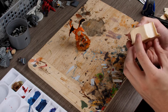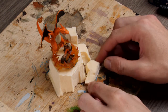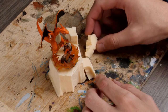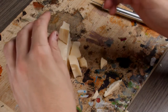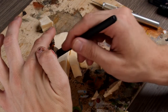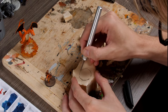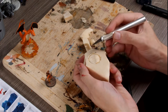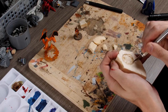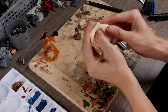To start my base I grabbed some scrap foam and placed it together in a rough idea to see the size that I wanted. I'm using installation foam here but you can use anything from packing foam to cardboard to bark from the garden. Now that I have a rough idea of how I want it to lay out, I place my miniature on top of the foam and draw the circle around his base as I want this miniature to recede a little bit below ground level. So I pull out my scalpel and get to cutting — be careful as it can be fiddly work, but by just pressing in and using some blades you can definitely shape this stuff in some really great ways. Just be careful to keep the scalpel on the foam and away from your skin.